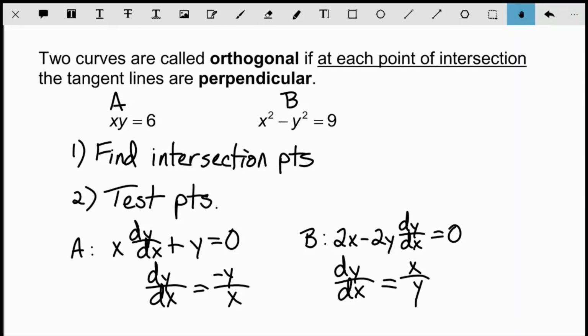Okay, so that's everything in this lesson. The big thing is do enough practice with implicit differentiation that you can start to skip a lot of these steps. This is a fairly simple process, but it allows us to deal with some equations that are much, much more complicated than the ones we were dealing with before.